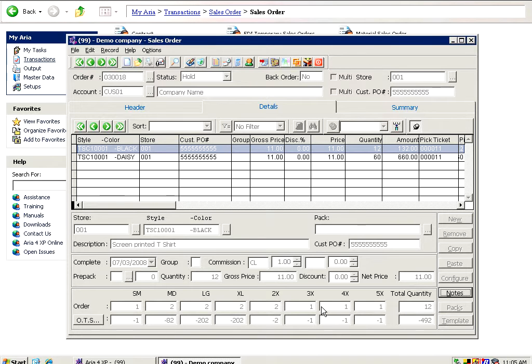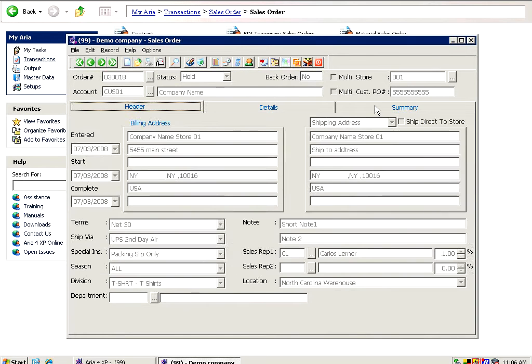So the way to edit a sales order is to do it through the same screen that you used in order to enter the sales order. Simply type in the order number or select it, click on that edit button on top, do all of your changes on the related tab, then save. And this is the way for you to edit the sales order.